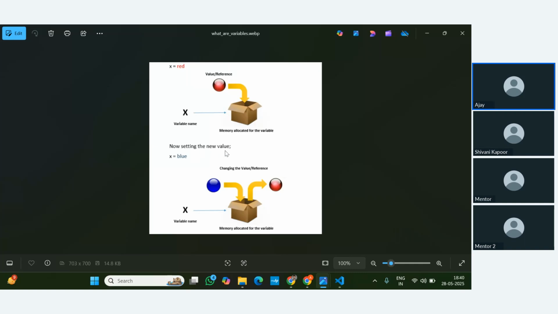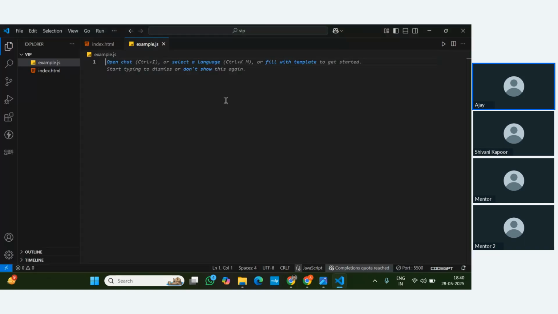Now setting a new value, like x is equal to blue, x is equal to red, changes the value reference. So we have a variable name and a memory location for the variable, and we can change the value of the variable. So let's go to the IDE.